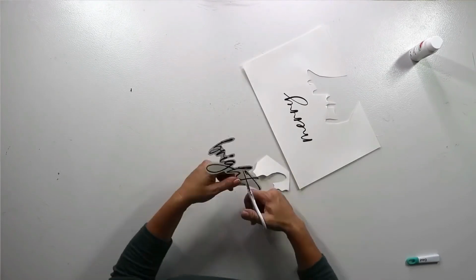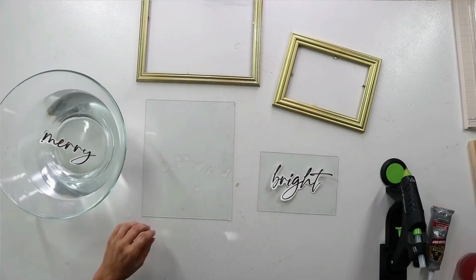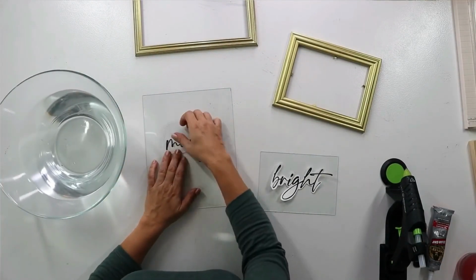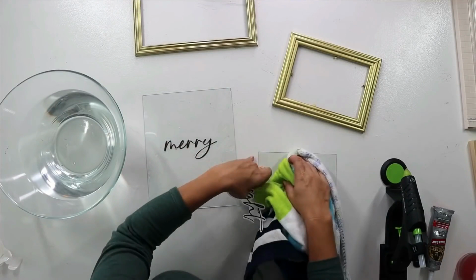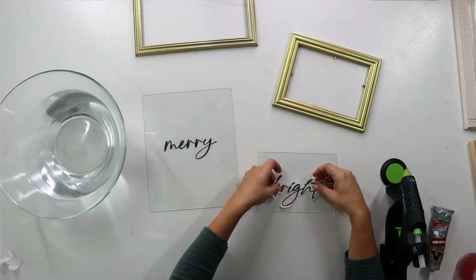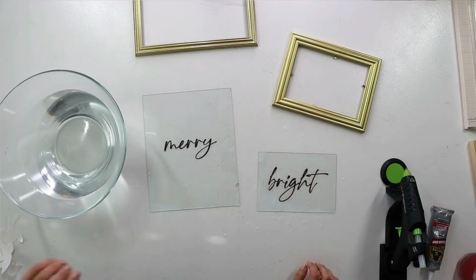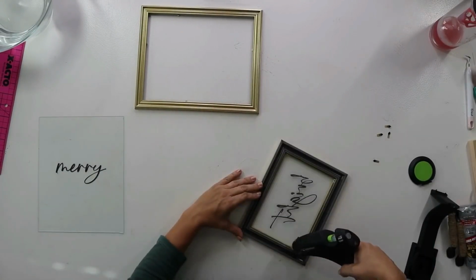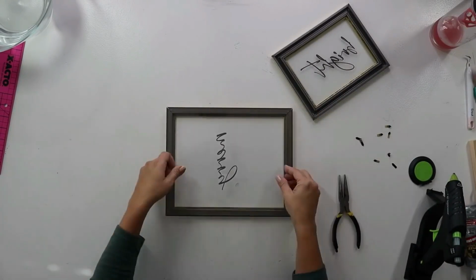First, I decided to go ahead and yank out the little things that hold in our glass pieces because I had a different plan. So I just pulled those out. And then on the glass portion of the frame, I went ahead and did our water sliding where we dunk it in the water and then slide it off. This one felt a little fragile just because of the way I had cut it. Just be gentle on this one where you cut it around. But it worked out fantastic. And then I inserted the glass and we went around the edges with hot glue to hold it in place. I just didn't want those little tabs poking out and ruining the aesthetic of our look.